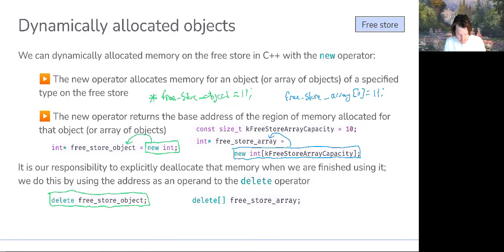So in this case, like before, if you were to std cout free store array, what would you see? You'd see the value stored in free store array, which is going to be the address of a dynamically allocated object. Therefore, when we see the delete operator in this instance, just like for the non-array objects, delete is being invoked on an address. So the address is that stored in free store array. We're not deleting a pointer. We're invoking the delete operator on an address.